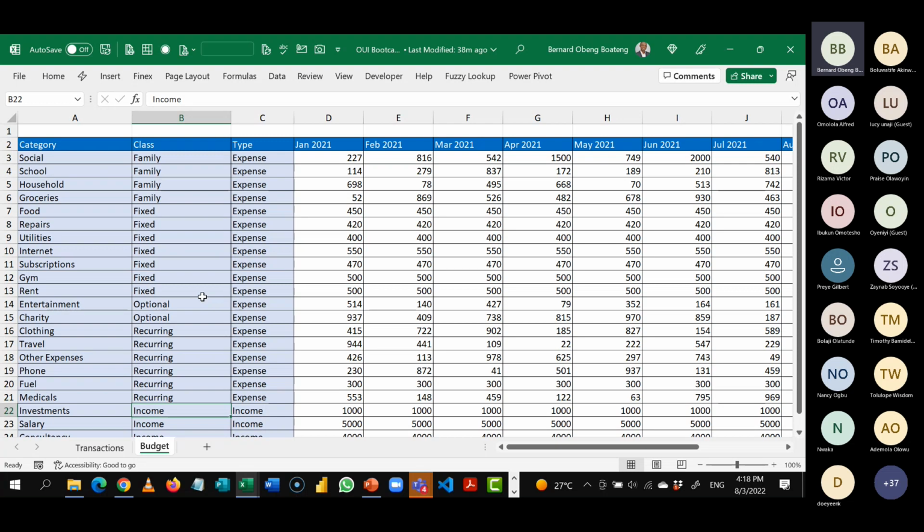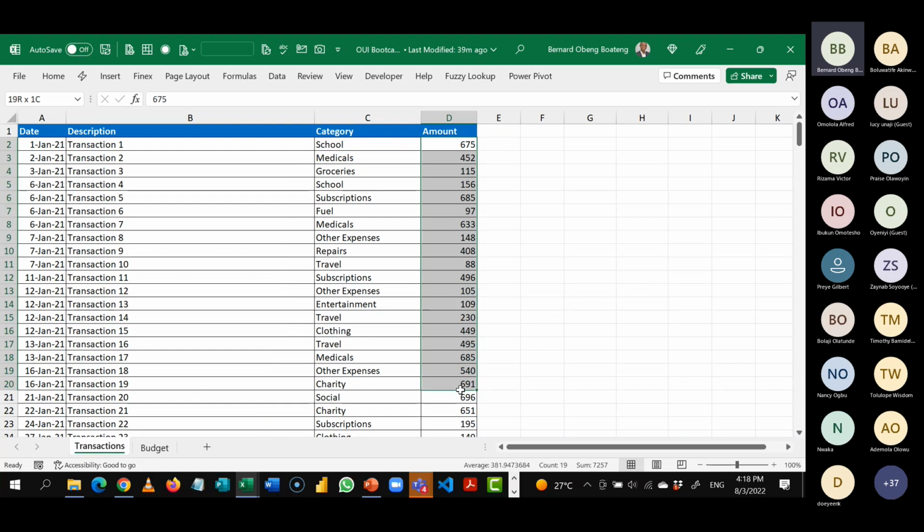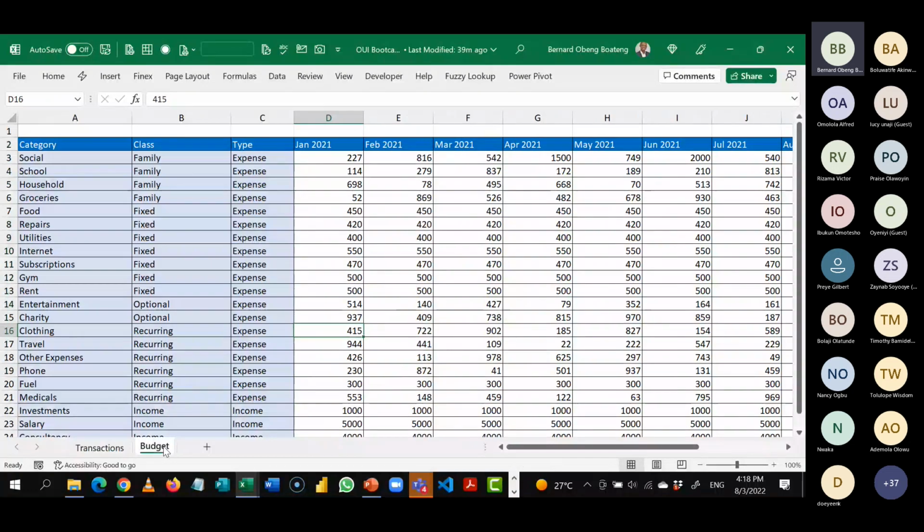So values by dimension, that's how we are going to be approaching this. If you look at this data set, I can fairly say that something like amount represents my values, right? And then categories is a dimension. If I want to analyze by timeline or date, date here can also be a dimension. That's how I want to be looking at it, because when you are analyzing your data, you need these two, I call them lenses, to be able to deliver insights to your users.